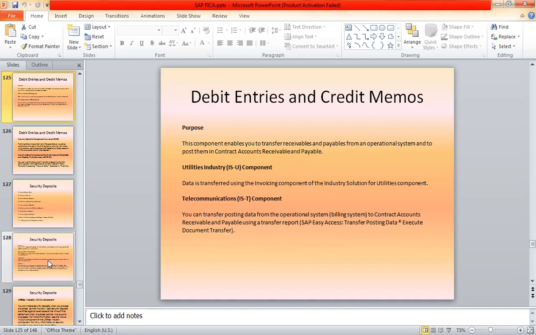Utilities industry ISU component: data is transferred using the invoicing component of the industry solution or utilities component. Telecommunications IST component: you can transfer posting data from the operational system, billing system to contract accounts receivable and payable using a transfer report, SAP Easy Access, transfer posting data, execute document transfer.